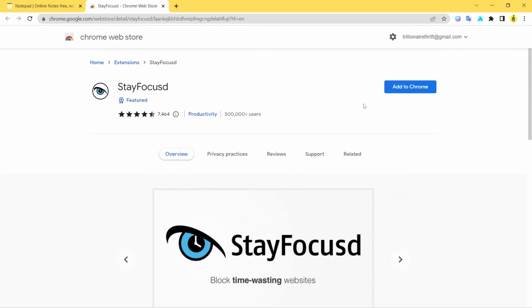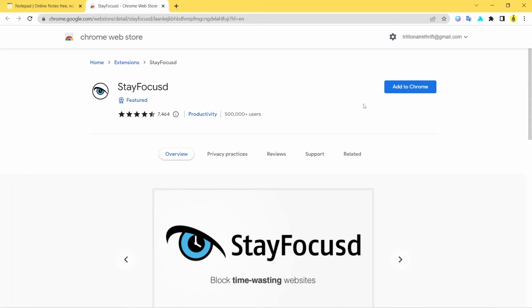So right from the name, you can guess, it's quite easy to guess. Stay Focused, it allows you to stay focused on a certain site. Maybe it's your educational site, or maybe a certain site from where you're preparing a report, or maybe you're doing some note making job. Whatever you're doing, you can stay focused on the site, and you can get rid of all the distracting sites. It could be any other site that you could be using, like for example Reddit or Facebook or YouTube, or even Instagram or Pinterest.